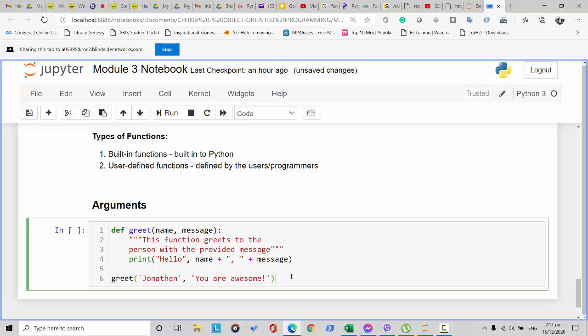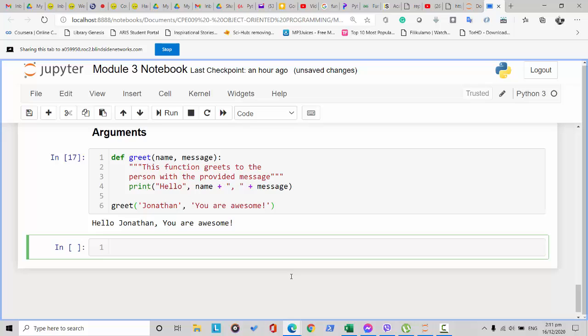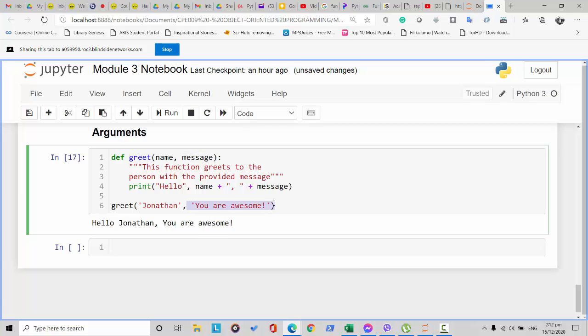All right, so when we try to output this one, we will see that the message in the argument was passed using the string that we placed here.